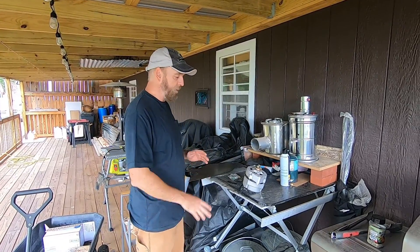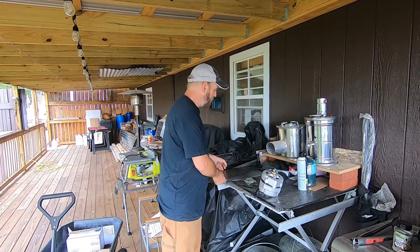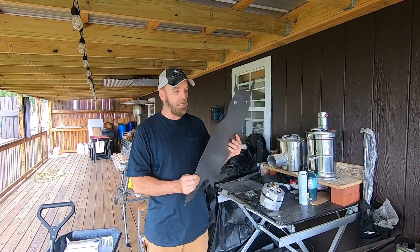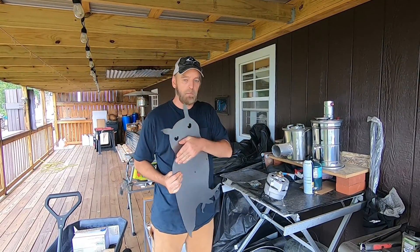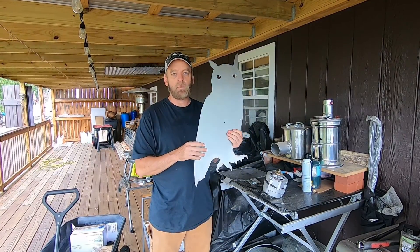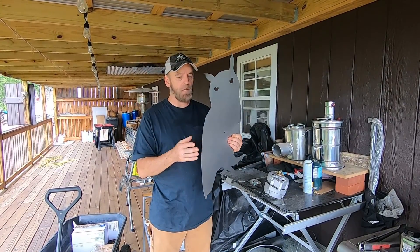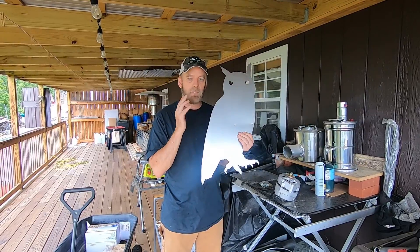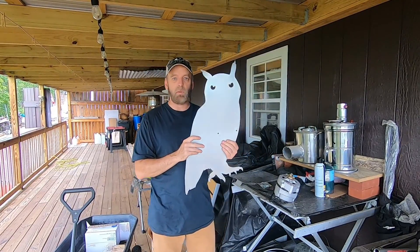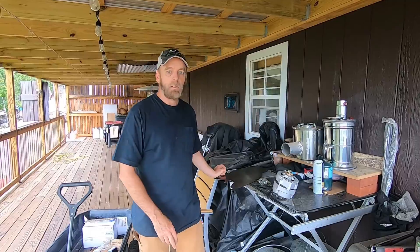It needs to have a bigger tail on it. I've seen mods already on video where guys have doubled the size of their tail on the turbine. I think this is pretty cool — it came from the same guys. The Missouri Wind and Solar has about this much surface area and I'm more than doubling that. I was going to paint it black to keep the birds away, but I'm going to paint it gray — I call it navy gray, like ships are painted. It's easy on the eyes and not an eyesore. So that's the mods we're going to do.